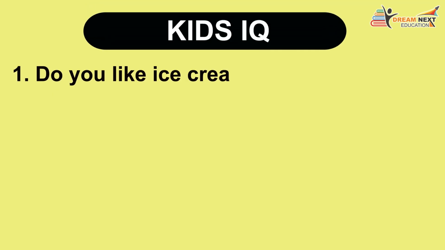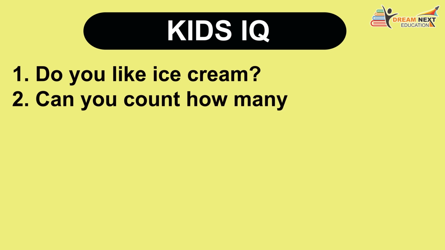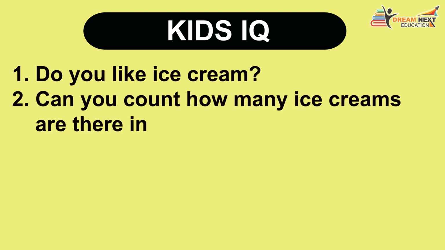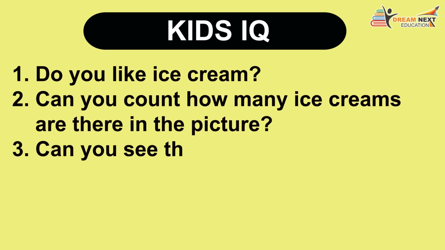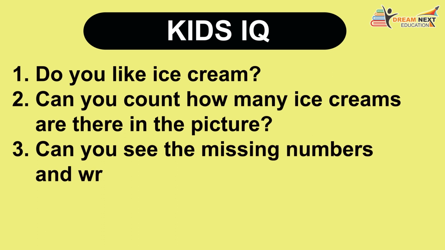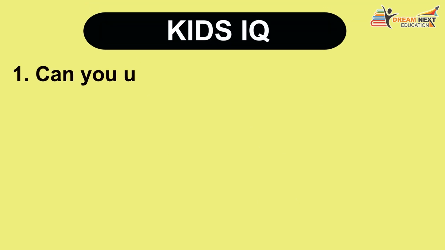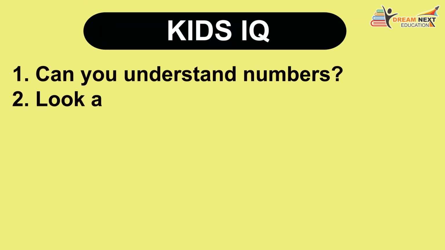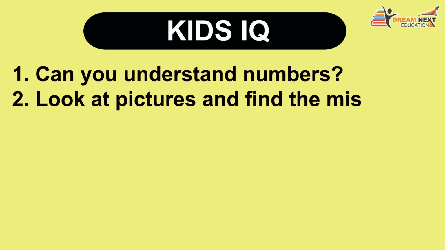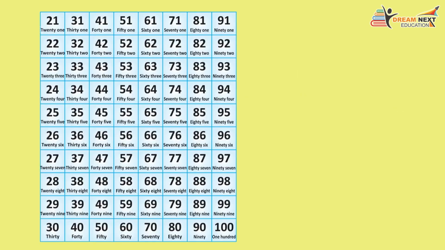1. Do you like ice cream? 2. Can you count how many ice creams are there in the picture? 3. Can you see the missing numbers and write? Write the missing number 20 to 1. Kids IQ. 1. Can you understand numbers? 2. Look at the pictures and find the missing numbers.